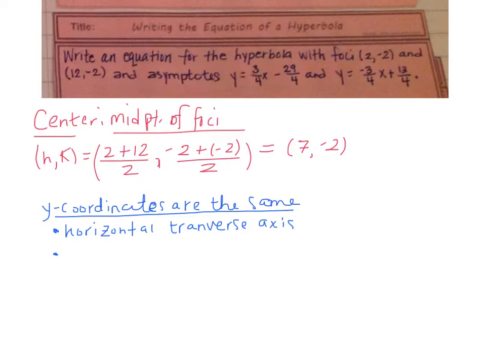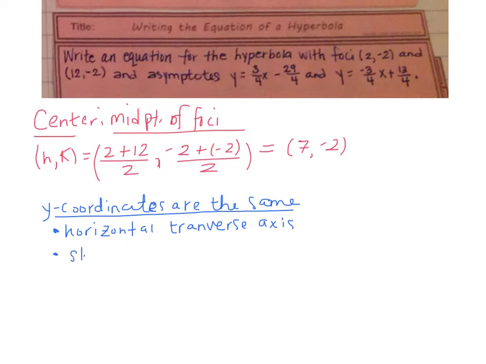One other thing that we can tell from the y-coordinates being the same, and also given the equations of the asymptotes, we pay attention to the slope. In one case, the slope is 3/4, in another case, the slope is -3/4. And those values, numerator and denominator, tell us the values of a or b. It's important to understand which one is in the numerator and which one is in the denominator. By recognizing that we're working with the horizontal transverse axis, we can determine that the slopes of the asymptotes have the formula plus or minus b over a.